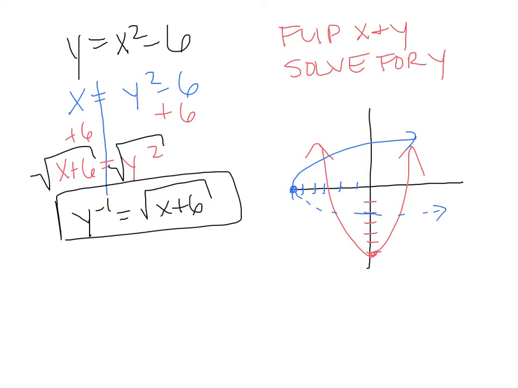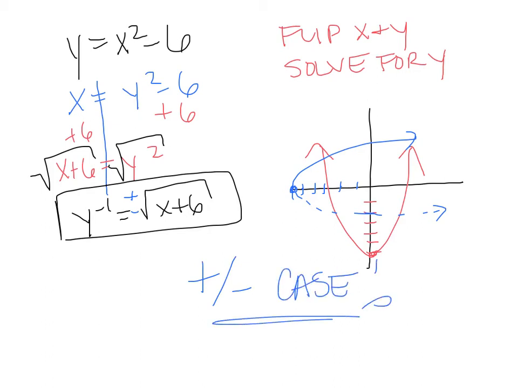So this is a case where you need a plus or minus. So this was a plus or minus case. Because we needed the other half of the graph. We only ended up with half of it when we algebraically found the inverse. But nothing else that we did was wrong. We just needed to remember that extra step. Remember the plus or minus.